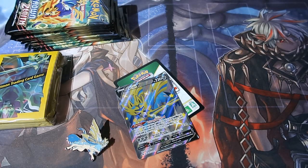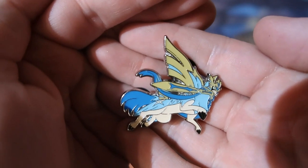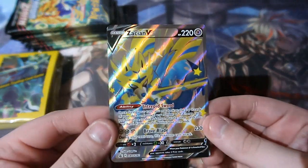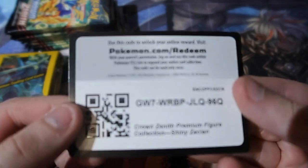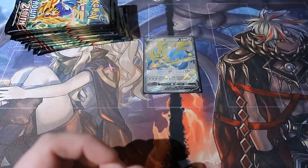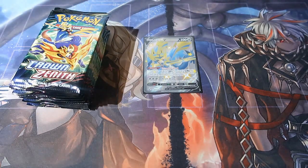Very cute. I'll put that up there with the rest of them on my shelf. There is the pin, which will go on my scarf down the line when I get back to it. There is the blue dog itself as a holo. Beautiful. And there is the code, and it's gone. Then you get the same pack of sleeves, but again, they'll be expensive down the line if you keep them sealed, which I will be.